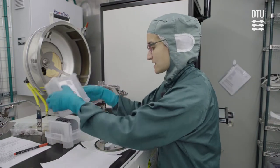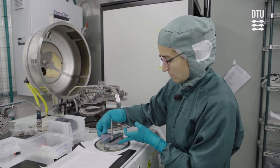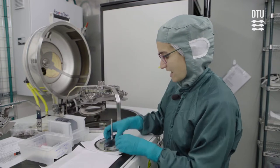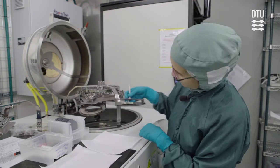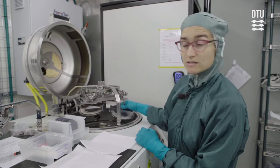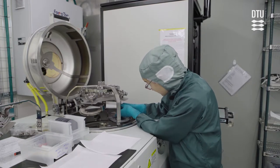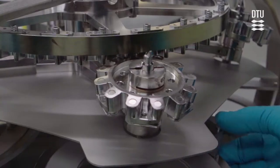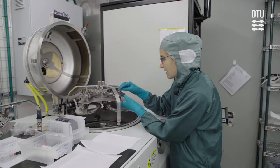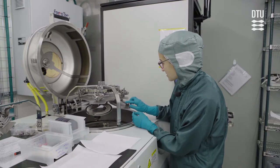If you're gonna load a sample, then you can just put it in. The 4-inch wafer fits snugly in here. Of course, the side to be deposited is gonna face downwards towards the source. And then you just put it back in place, like this. It just takes a little bit of practice, but you'll soon be fast at loading your samples.